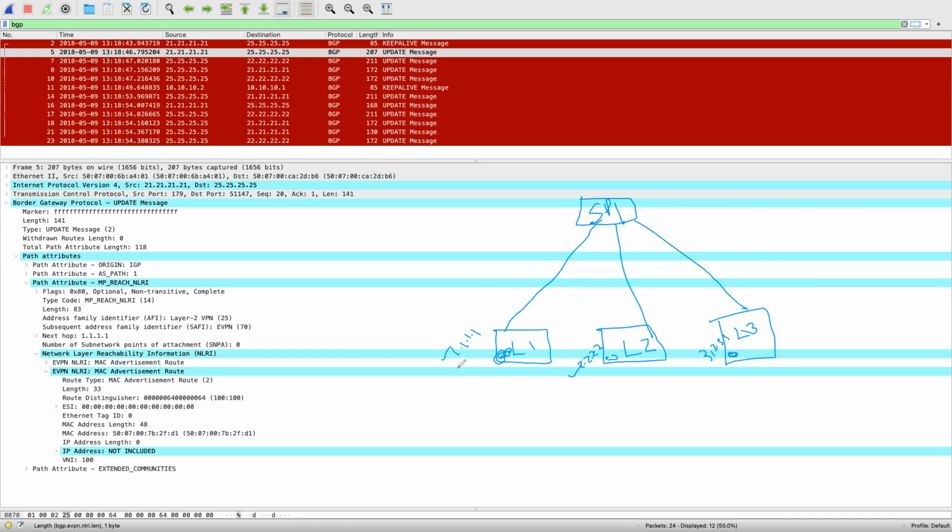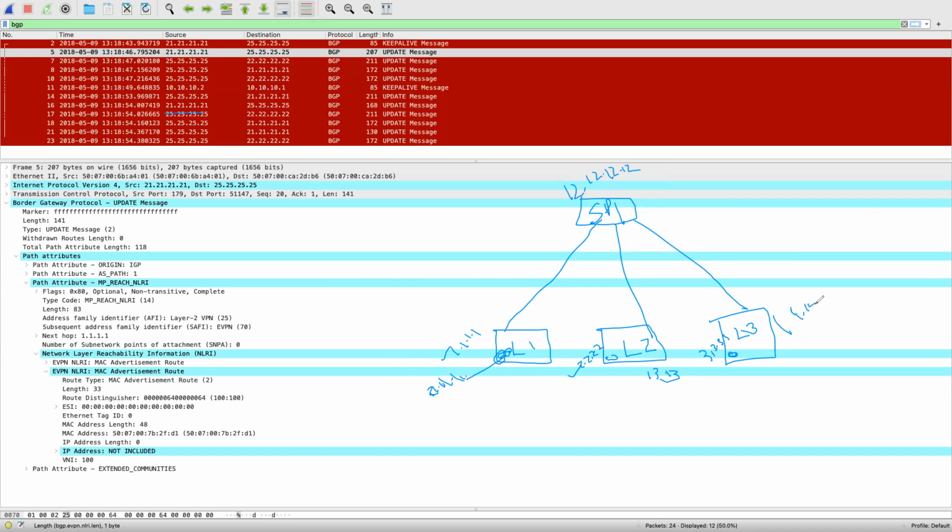I also can have another loopback for EVPN, let's take it as 11.11.11.11. Here also it is 12.12.12.12. This is for EVPN neighborship. Here 13.13.13.13, and here 14.14.14.14.